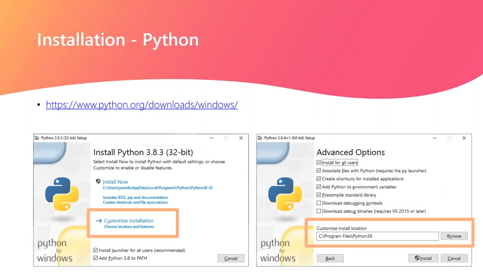So for you to start on just doing everything that I'm going to do today using the desktop client, go to python.org and download the Windows version of Python. And what I do to make it super easy, because what Python does by default is it installs to your local app data, local programs, which is a pain in the neck to remember, so I always click customize installation. I always check this box, add Python to path.